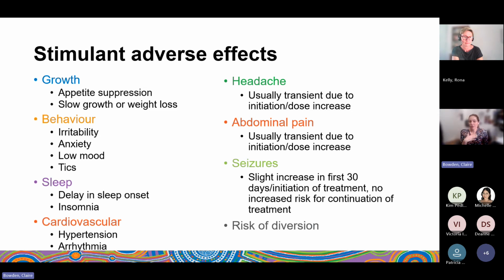And if necessary, so if there is an intolerable side effect, stimulant medications can be safely reduced or stopped until discussion with the approved specialist. But non-stimulant medications such as atomoxetine, which is like an SSRI type medication, does need to be tapered, and guanfacine needs to be tapered because it can cause a rebound hypertension.